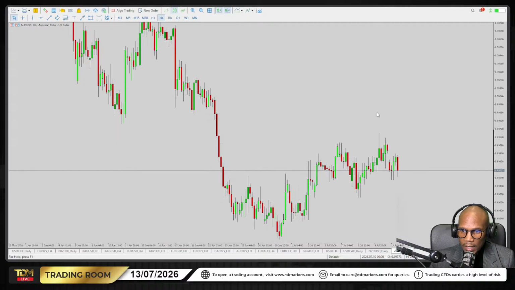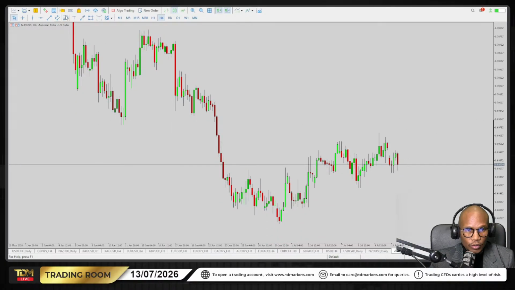All right. I don't think it's ready yet to go down, or it could be ready, looking at the fact that it already tapped that high. So in a structure like this, every time the market taps these highs in a corrective structure, these highs are setting up for a drop. So now we have tapped that high, so we want to see if the market is going to drop where it is. If not, it's going to go back to tap this high again before it drops.